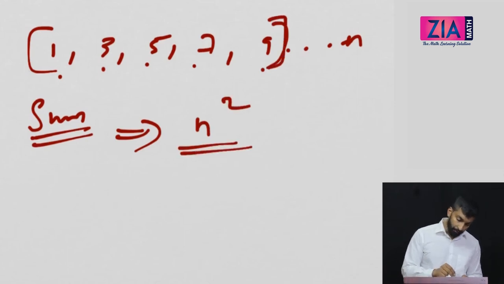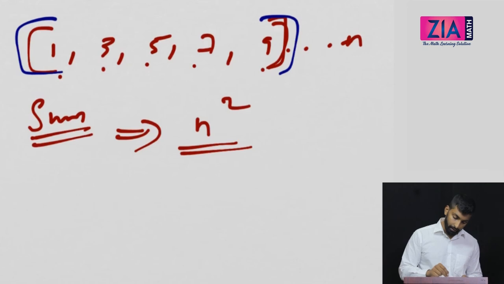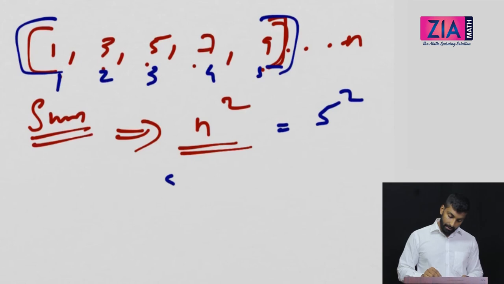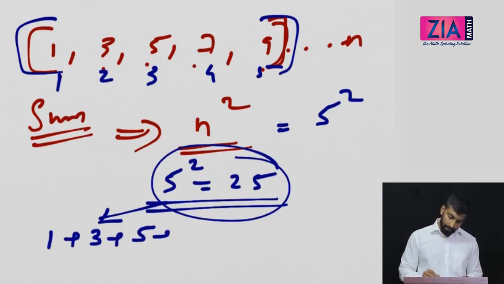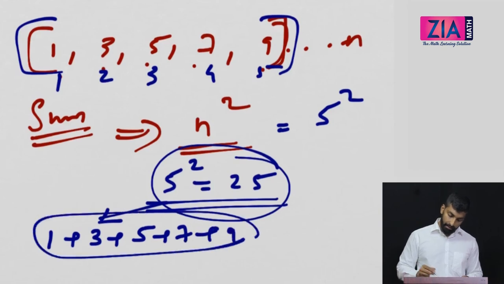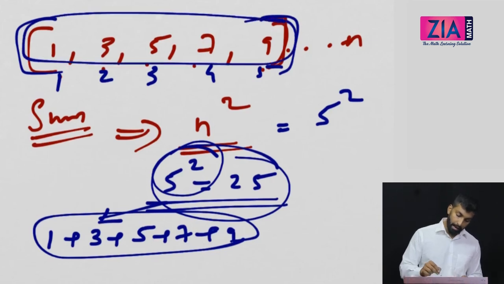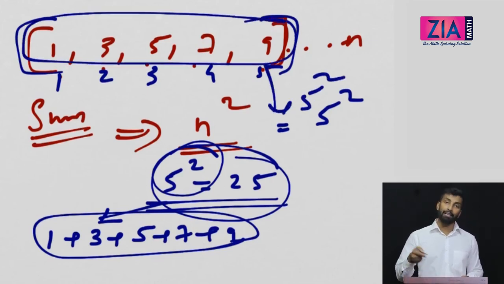So if n is 5 here, this is first term, second term, third term, fourth term, fifth term. So your answer is 5 square. So 5 square is 25. Now what is 5 square? A square number, you can also understand in this way. 5 square is actually equal to first 5 odd number sum. Like this: 1 plus 3 plus 5 plus 7 plus 9. That's how you can understand 5 square in a different way. So 5 square can be understood as sum of first 5 odd numbers.